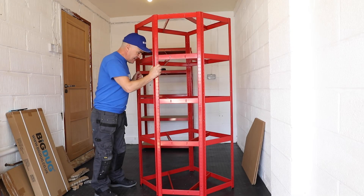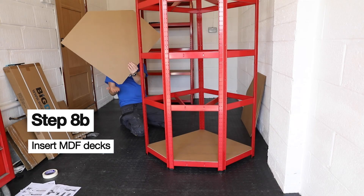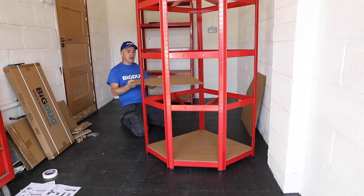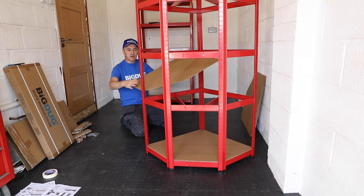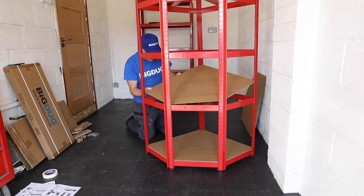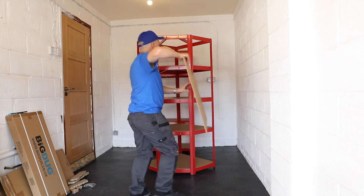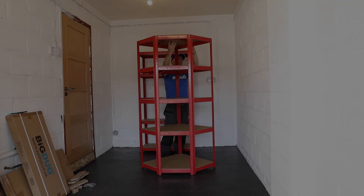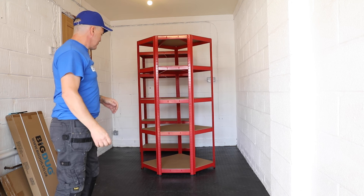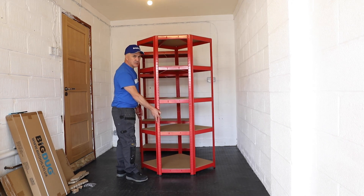That's the last bit. We have a very solid structure. And then, of course, insert your MDF shelf. You have this bit that's cut off — that's got to go on the back. So you put it in sideways like so, making sure that the front bit is kind of down, below the slots. There we go, and that's it — that's your corner unit done. When you're lifting it, be sure you lift it from the bottom half and get somebody to help you. Bye.